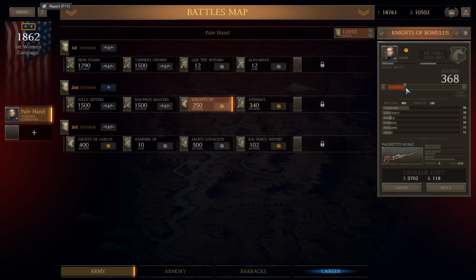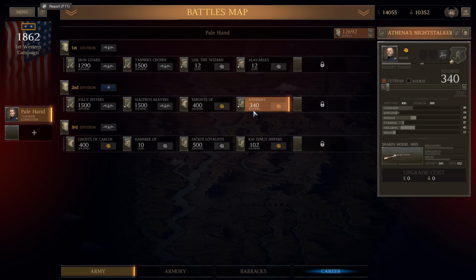And let's get both cav groups up to 400. Get those 5 more. Yes, sir. Leaving us 14,000 extra. Whoops, did I not? I guess it's not ready yet. Sir, yes, sir! Alright, so leaving us with 8,700.